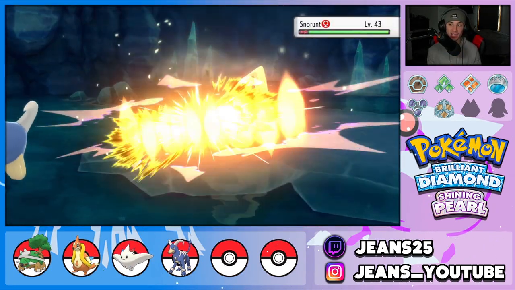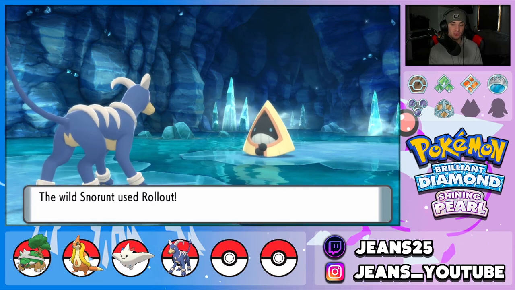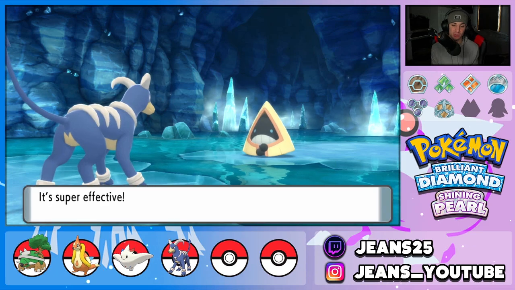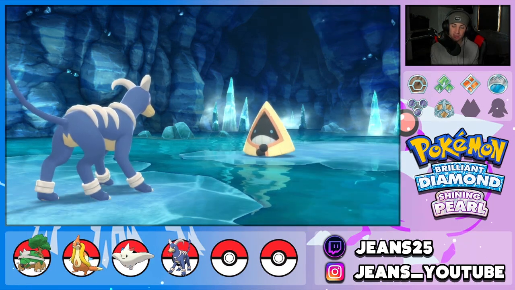Oh, no. We got to bring this thing down on health. How much are we doing? Okay, we can bite it again. That's wonderful. He's going to roll out. Dude, this thing can kill me. It has Roll Out, which gets stronger with each hit. Let's bite him again here.